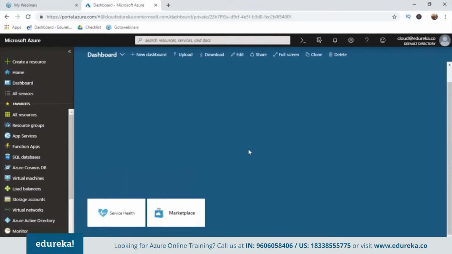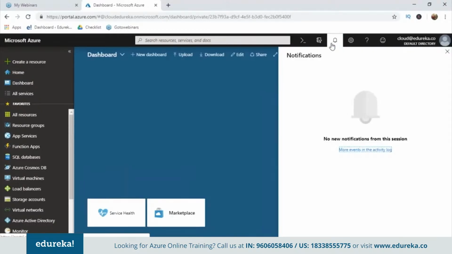Next thing that you can do here is when you actually launch an application, there is this notification panel where you would be notified as in what has happened. If you've launched an instance maybe and you want your virtual machine or your application that is running on top of it to be on your dashboard, here you would be given an option. Do you want to pin it to the dashboard? And you can say yes, and immediately it gets pinned on the dashboard.